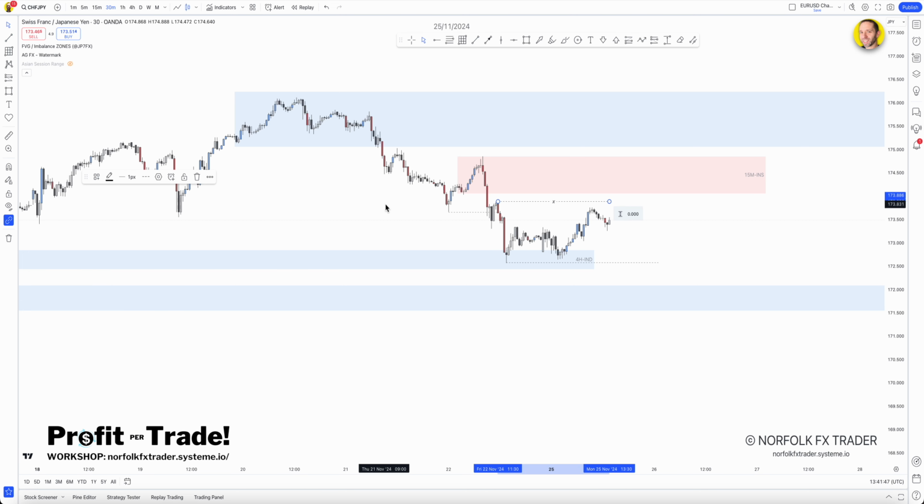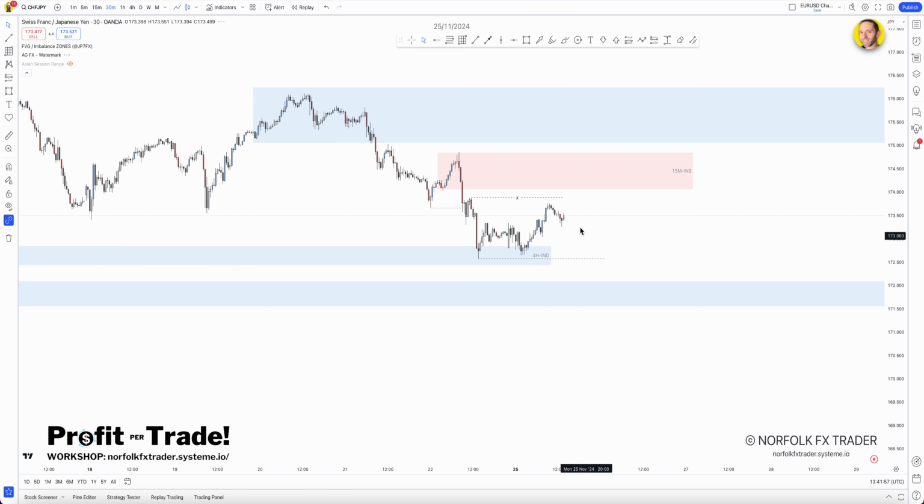Mark that out. Into even, to fill these imbalances, then we also have these swing highs where we can run into this area above. So to start with, I watch to see how price reacts, if we can push through these highs into this supply to see if we get a sell back down for this weak low. That'll be the first thing I'll be looking for in the Swiss franc Japanese yen.